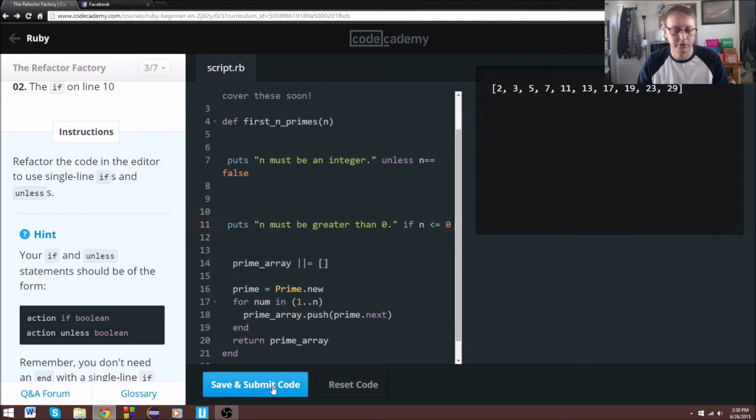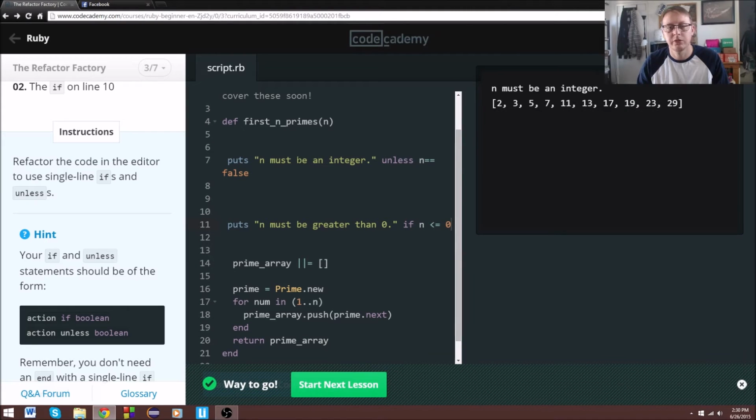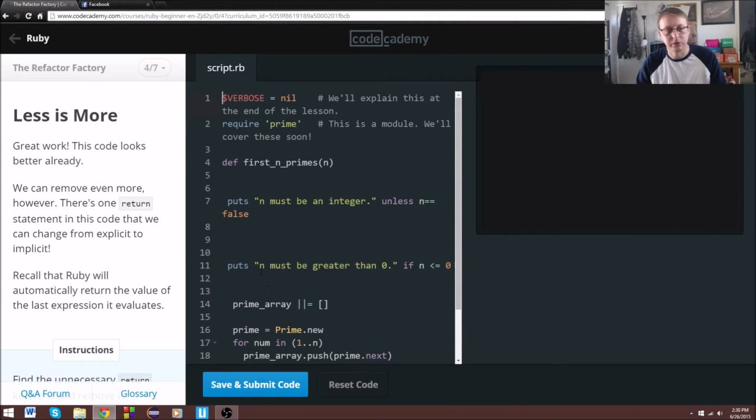Alright, I believe that should work. There we go. So it's just switching out the if and unless. A lot less code. We lost about 3/4 of the code in that little section. So we had about 8 lines of code and we got down to 2.